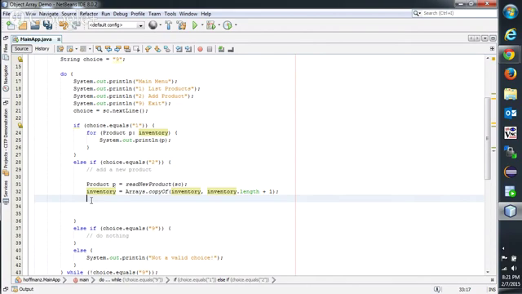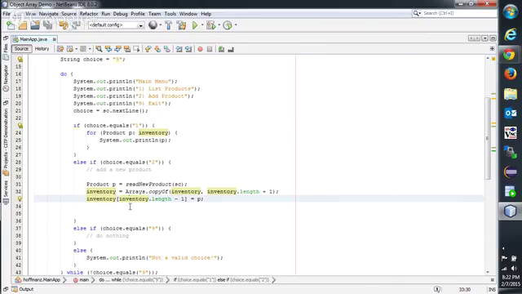Once we've resized our array to accommodate, we can assign our new product object to the last space in the array. Now, if you remember, think carefully here, the way that arrays are ordered in Java, arrays start with the number 0.